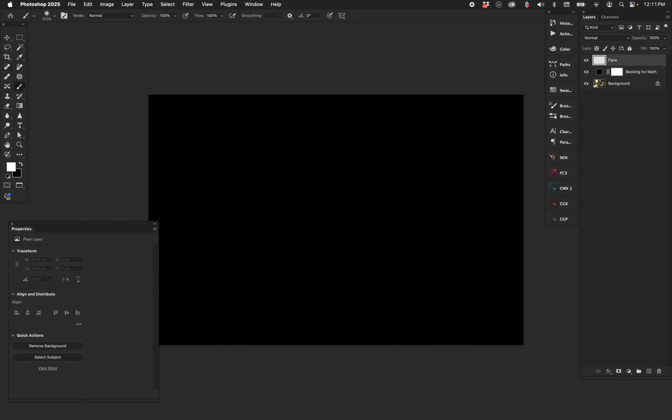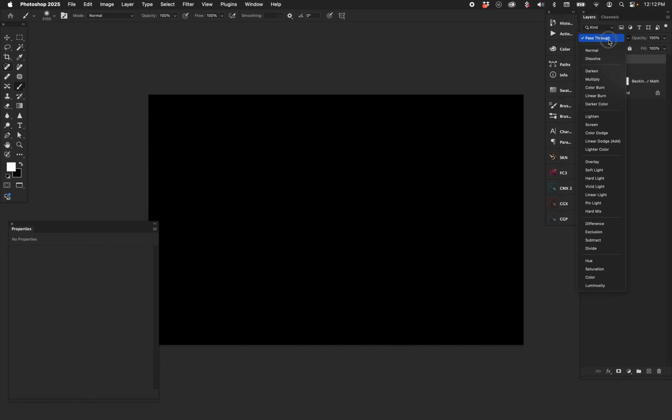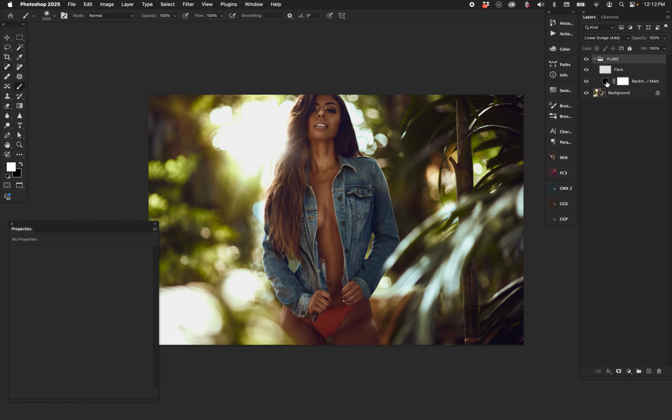We can have multiple blank layers. We're going to take both of them, click them both, and group them, Command or Control G. And this is going to be flare. All right. Now we're going to take the flare folder, which contains both of them, and we're going to put it on linear dodge add. Okay. Now it's going to be important in a minute because linear dodge add is one of the blend modes where opacity and fill, these two settings here, respond differently.